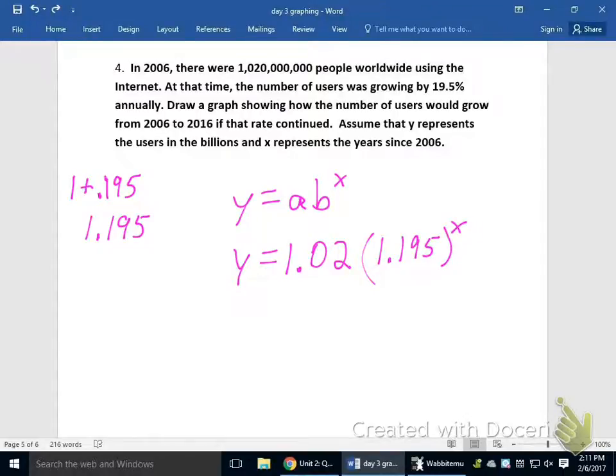Now, if ever the population is decaying, it's getting smaller over time, you'll actually subtract it away from 1 instead. But here, you're going to add it to 1. Your growth factor will never be 1. And that's important to know because if it's ever 1, you're not changing as a population. It's just staying stagnant. All right, now that we've got this there, I'm actually going to graph it in my calculator as it is and talk about it.